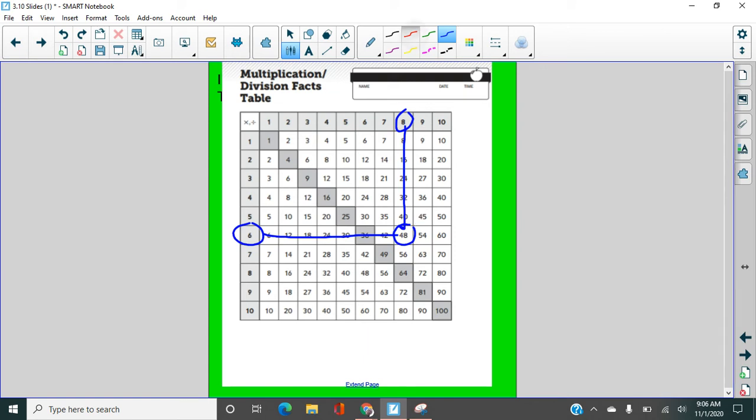I can do that turnaround. In fact, that's our skill today, right? So if I do 6 times 8 and do the same thing, you can see that I get the same answer. All right, let's clear this board and let you do one.